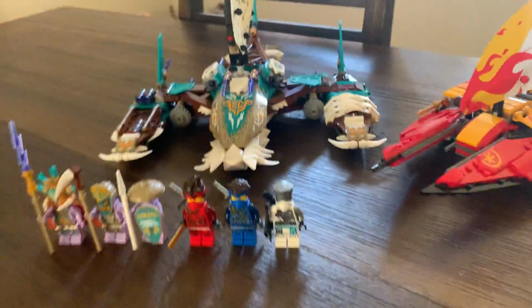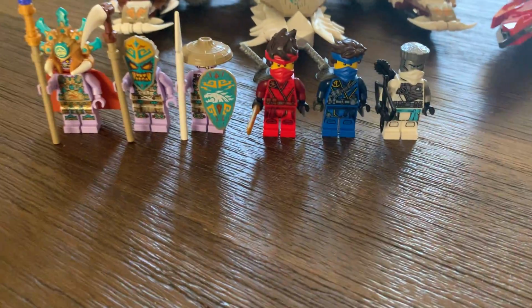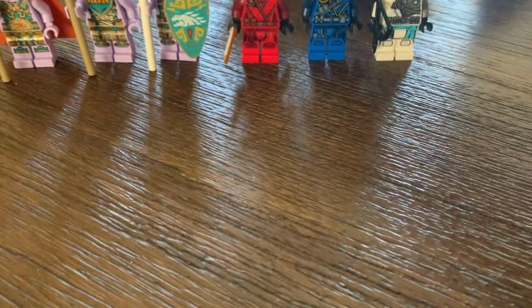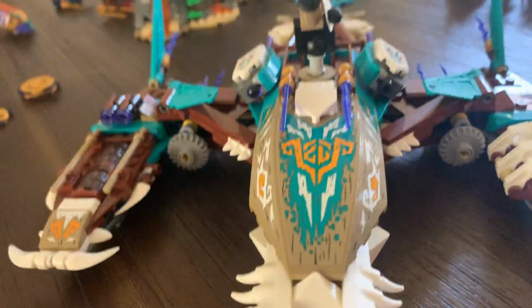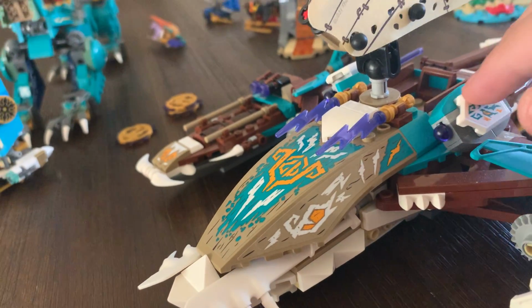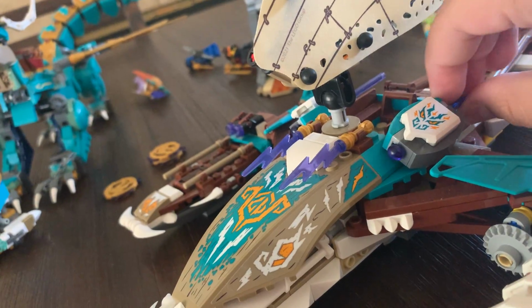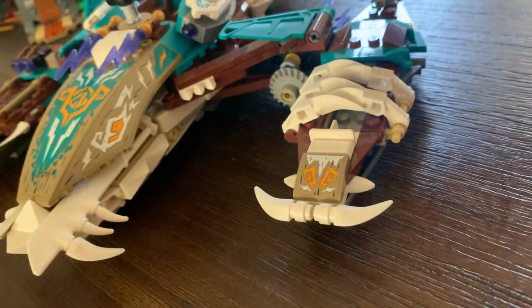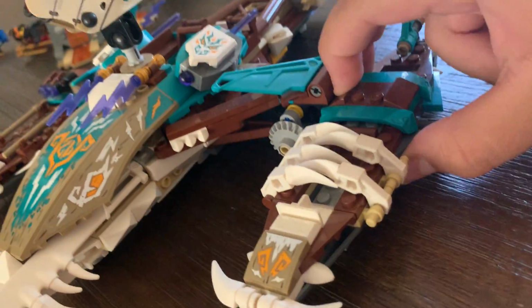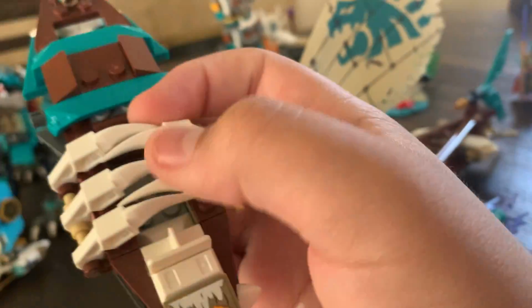Let's go to the Catamaran Sea Battle, which you already might know, all these other minifigures I already showed you in these other previous sets. So we're just going, so you might know them. There's this big catamaran, where I could shoot. Little catamaran, a shorter one. Looks like a shark. Let's remove it. Yeah, it kind of looks like a shark. You could put a minifigure inside of there.